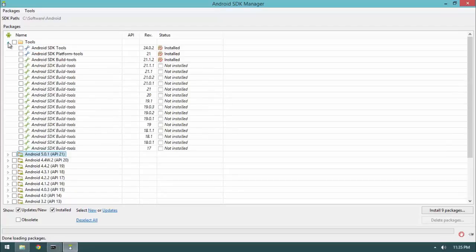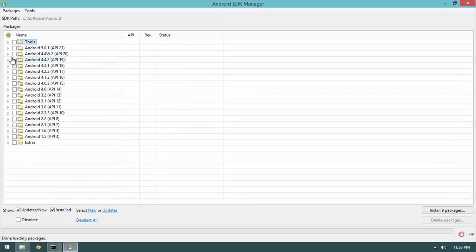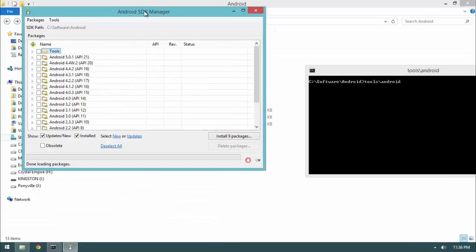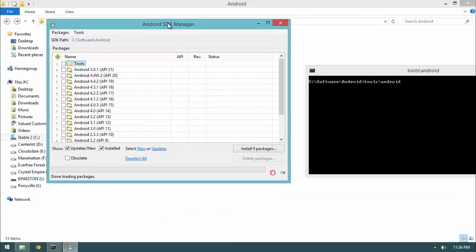So you'll also notice we have our build tools, and we have the different build tools version numbers that we see here. We have the current build tools installed, and we have different ones. This isn't that exciting, actually, guys. But if you need to go in here to update your Android SDK or install a new one or install an old one, then go ahead and hop in here. Otherwise, you really don't need to worry about it a whole much.